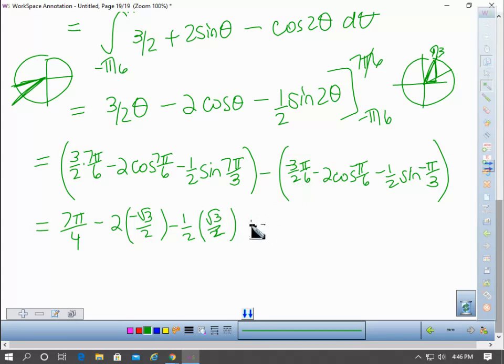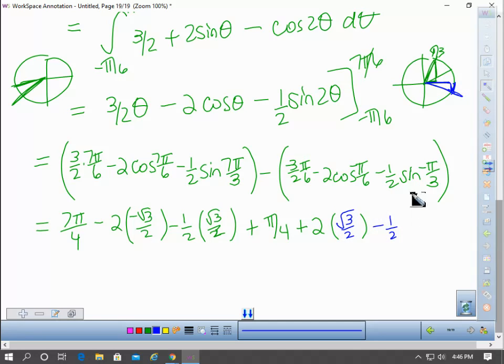And then this is going to be plus when I distribute that across, pi over 4. This will be a plus when I distribute that. And now I need the cosine of negative pi over 6. So negative pi over 6 is going to be down here, negative 30 degrees. So I'm over a lot, down a little. I want the cosine, so that's over a lot, radical 3 over 2.